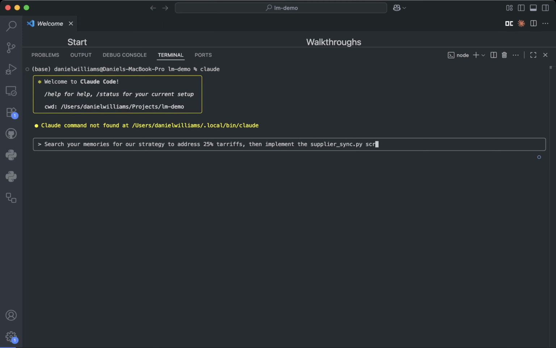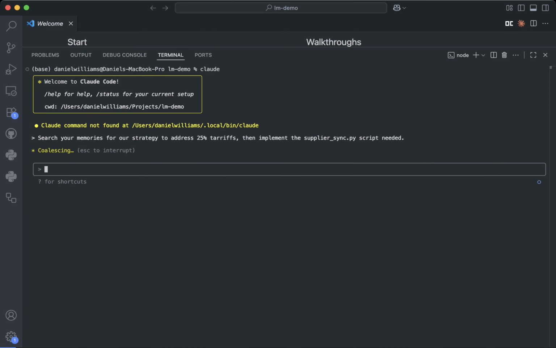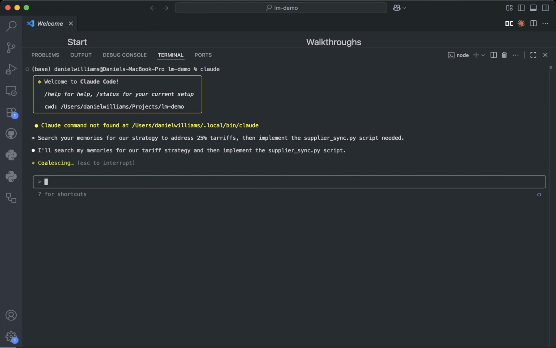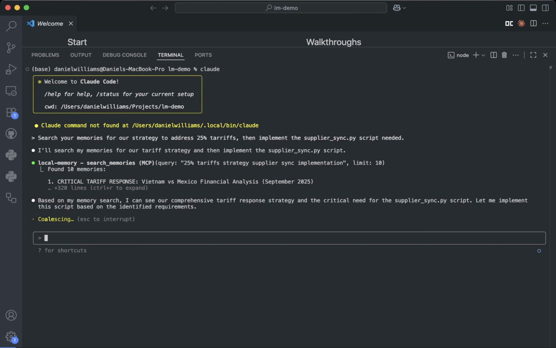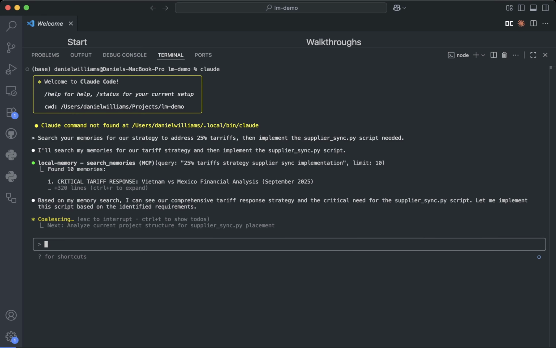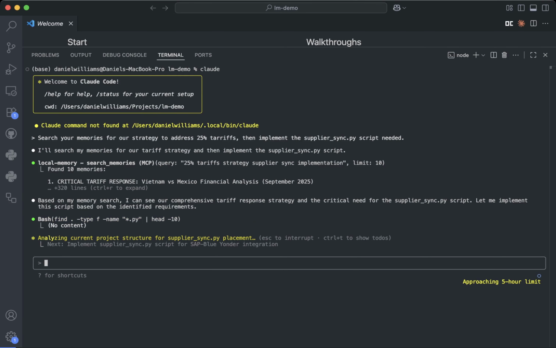So what I'm asking it to do is search the memories and then implement the supplier_sync.py script. The script is basically going to take the recommendation and update all of your backend integrations for your logistics and supply chain, switching everything over to your Mexico operations to deal with the 25% tariff.